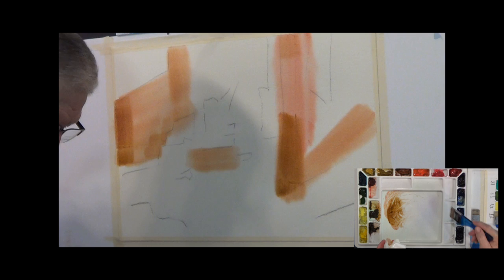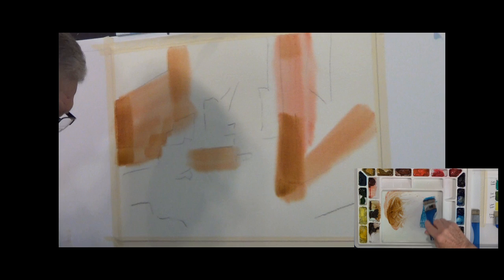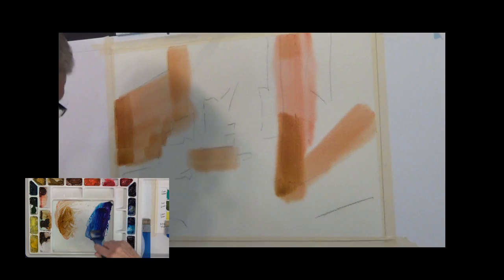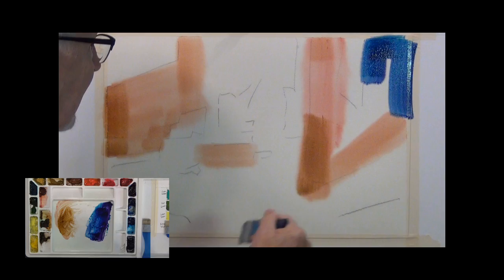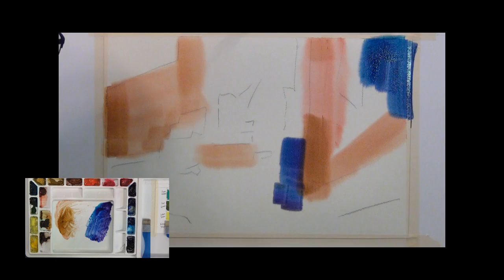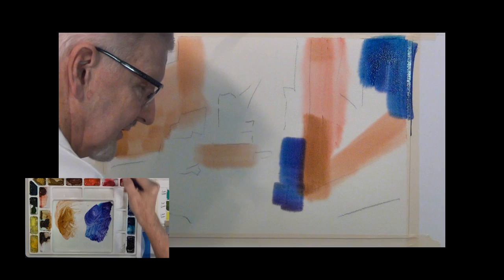I'm going to pull up my cyan blue. It's sort of a complementary color to this orange. And maybe add a little bit of my violet with it. A lot of violet right there. And we'll start putting in some other darks over here, maybe on this corner. And in here we might have maybe a very light section up here. Get some more water.